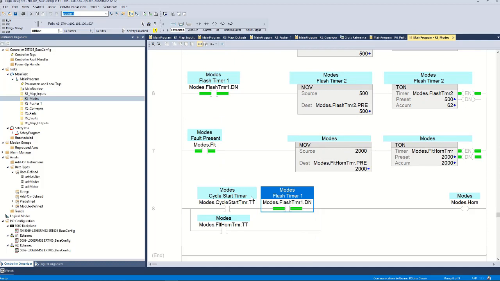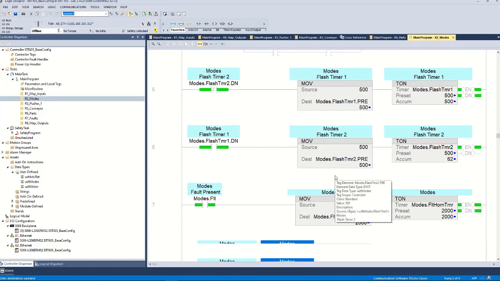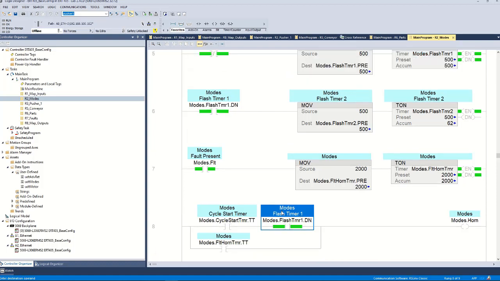You'll see this running when we actually run, but this basically makes a blinking bit that flashes half a second on and half a second off, I believe. So we can use this to make the horn go on and off. That is its purpose right here.